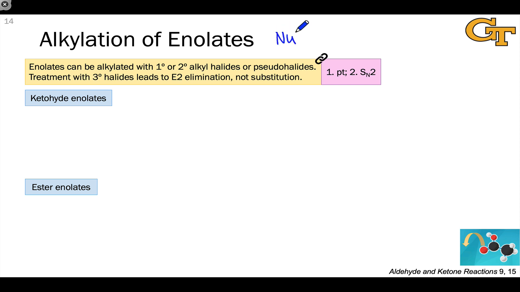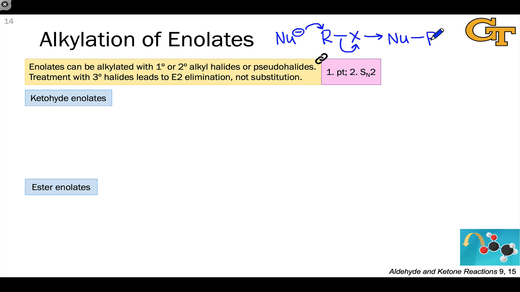At this point in your organic chemistry education, you probably know and love the familiar SN2 reaction — the displacement of a leaving group by a nucleophile to generate a newly substituted product, in which we have an R group linked to the nucleophile and X- has departed with an additional pair of electrons. One nucleophile we have not explored in this SN2 context is an enolate, and one electrophile we haven't looked at yet is the alkyl halide or pseudohalide.